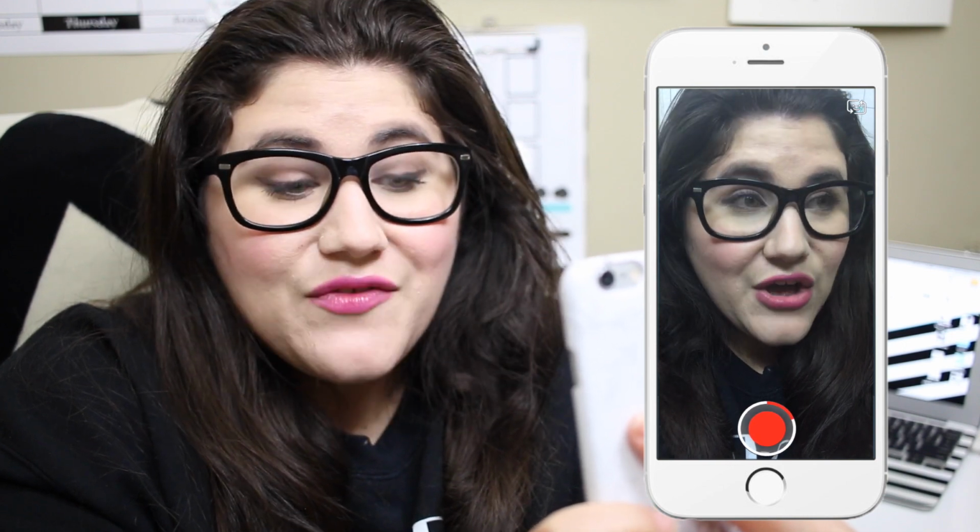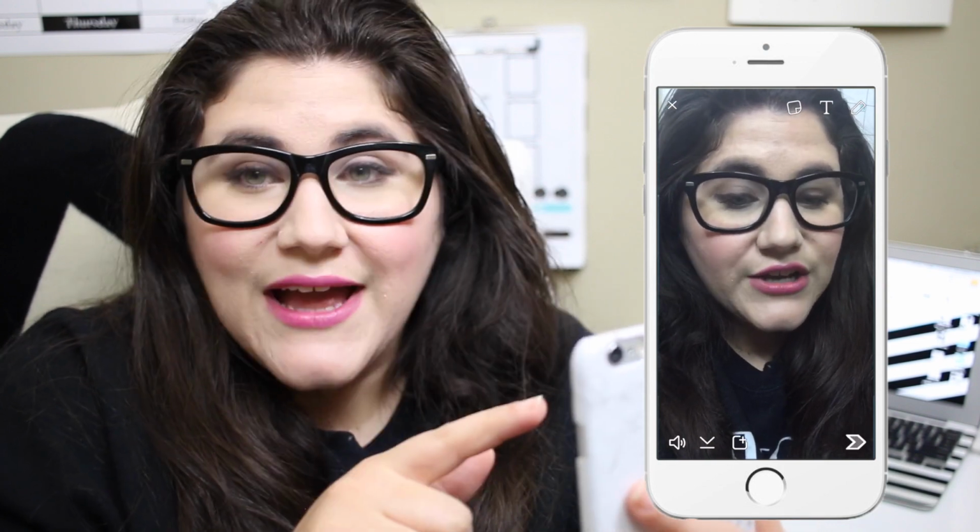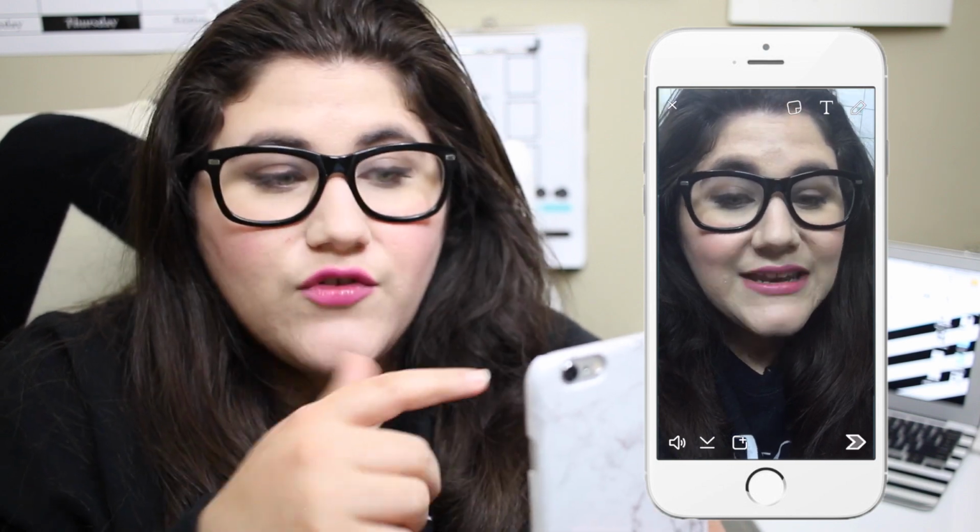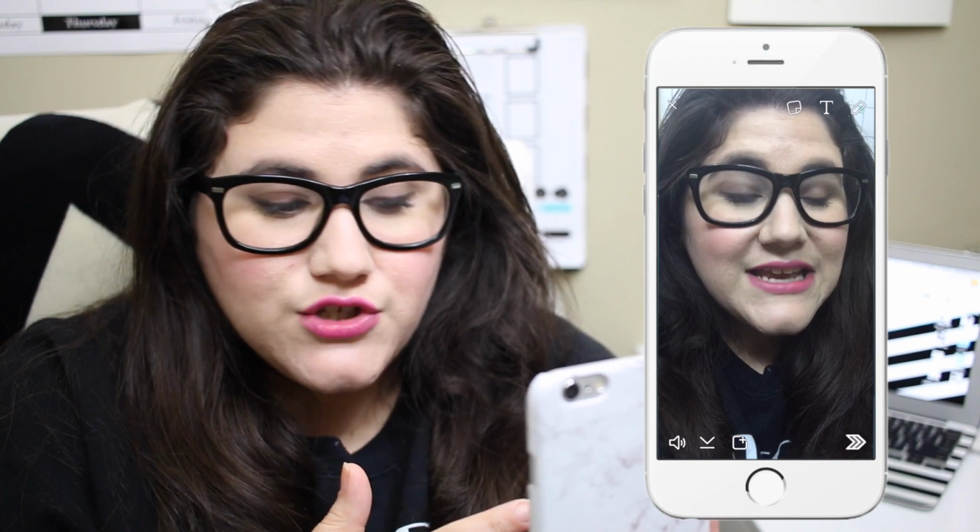Or you can hold down on that button and it will create a video that's a maximum of 10 seconds long, and you can see that red timer going around to tell you when your time is up for making that video, okay? I actually have my audio off so we don't get disrupted in this video, but normally if your audio was turned on, you'd be able to hear that for yourself. Okay, again, I'm going to close out with that little X button because I don't want to save these right now.